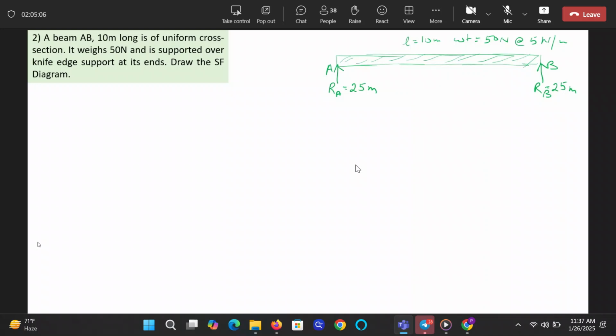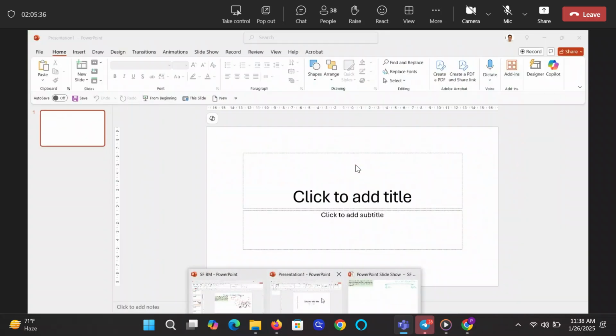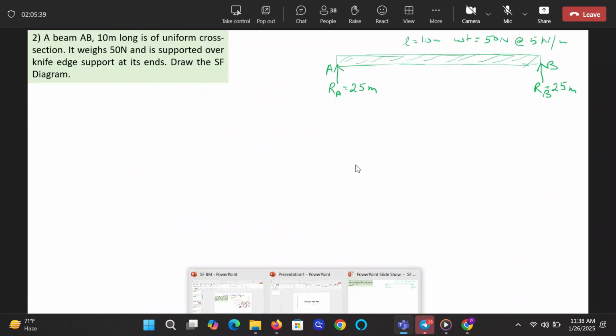But if I treat the ship as one body, then the entire weight of the ship can be assumed to be acting through fill in the blank. Center of the ship, is it? I repeat my statement. If I treat the ship as one body, then the entire weight of the ship can be assumed to be acting through the center of gravity. Class, center of gravity, not center. What do you mean by center here? Center can be geometric center also.